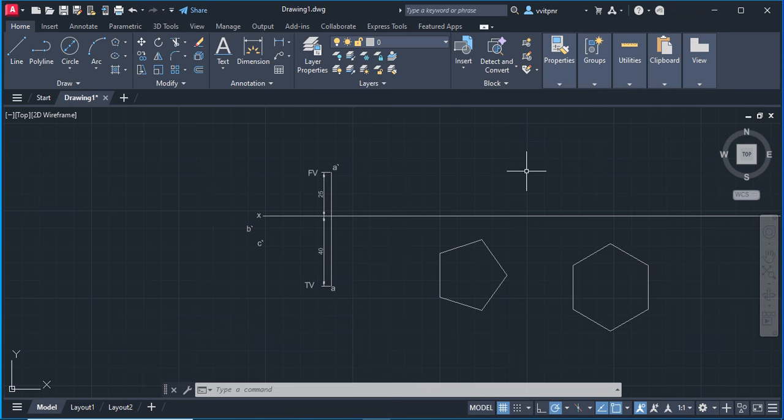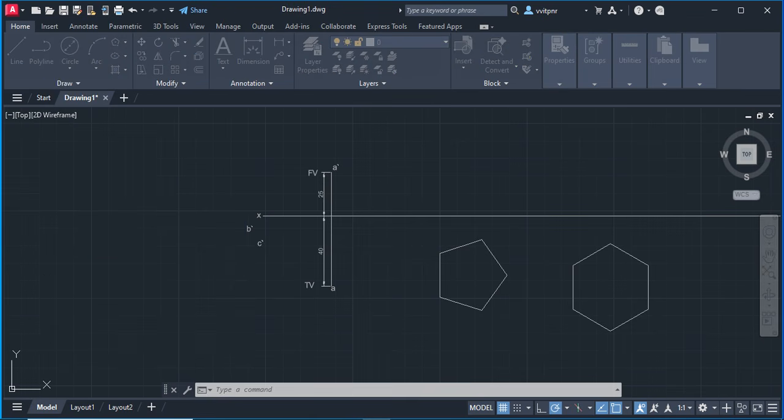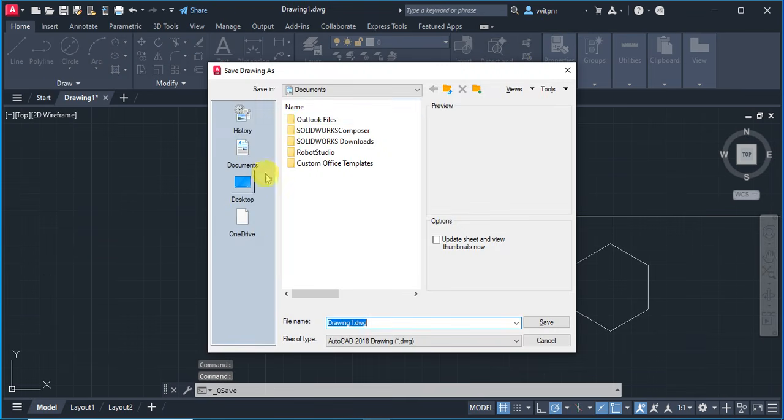Once you have completed the work, now I want to save the file. Simply click here, either on the A button, otherwise you can click here the save button. Both are the same. Since we have not saved yet, you can click on the save button. It opens a place where we want to save this file.